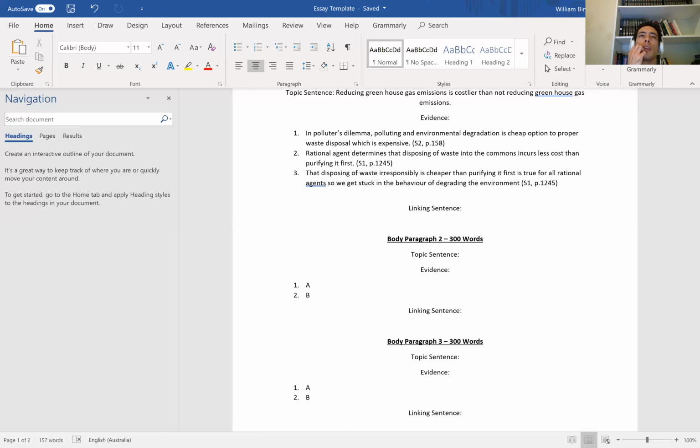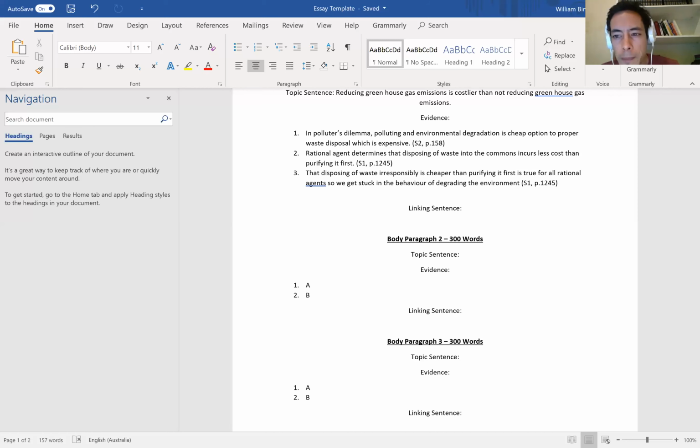Maybe that could be in the form of economic sanctions, because we could apply these sanctions in such a way that it makes not reducing the costlier option, because these world leaders are motivated by not suffering economic downturn. So what if we could engineer a scenario in which the unwillingness to reduce greenhouse gas emissions generates more economic downturn than the case where you choose to reduce them? Basically, mutual coercion in the form of economic sanctions might be a way to compel world leaders to stick to emissions reduction targets.